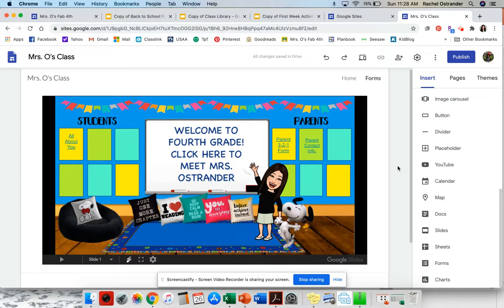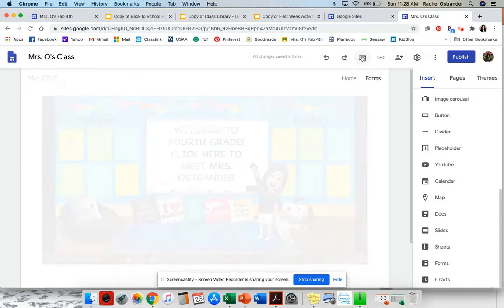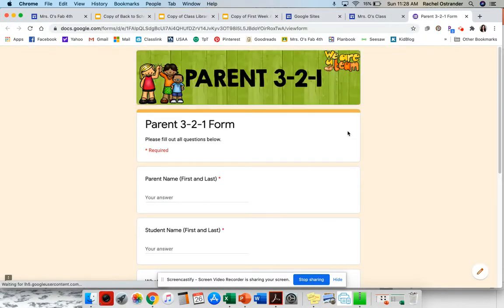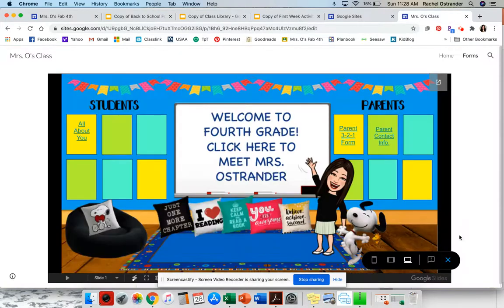And now I have all of my clickable links in there. They won't be clickable here, but I promise you, if you made them clickable, they'll stay clickable. When you're drafting, they won't look that way. Just go up here to Preview. And then when you're in preview, you can check those links to make sure that they're working. And they're working just fine.